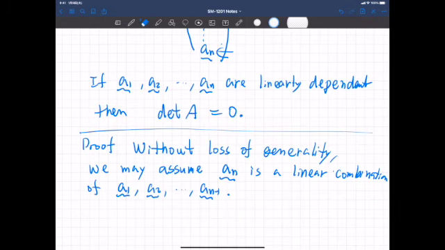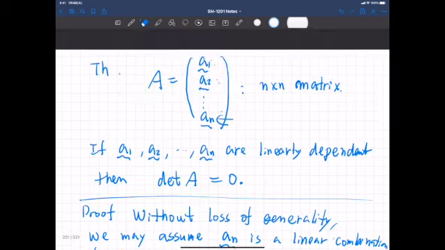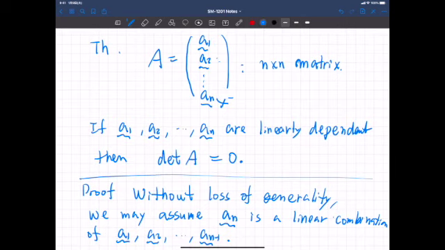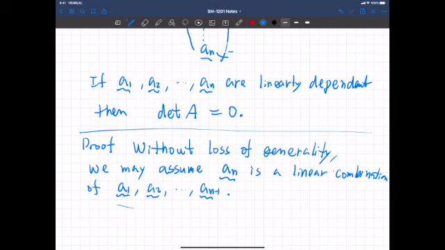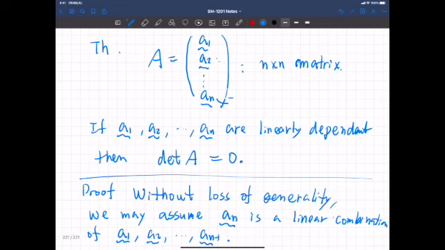So why can we assume this last row in particular can be expressed as a linear combination of all other vectors? Maybe we cannot, but if we cannot, we can always swap the rows so that the last row is always a linear combination of other rows. Just swapping the rows doesn't change the value of the determinant except for the sign. Okay, but in this case, the sign doesn't matter much. It's not so important. What's important is whether the determinant is 0 or not. That's all we care about here.